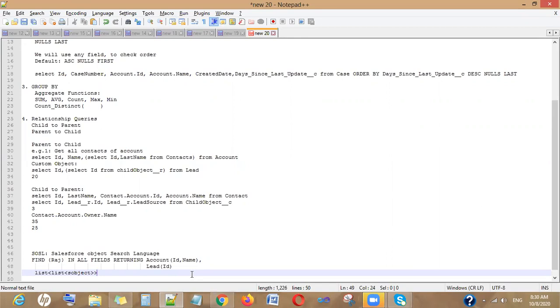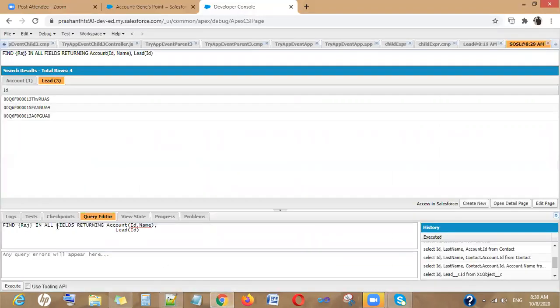Now, if you want to put this search in any particular field, then instead of all fields, you will simply write the field name here, in description.